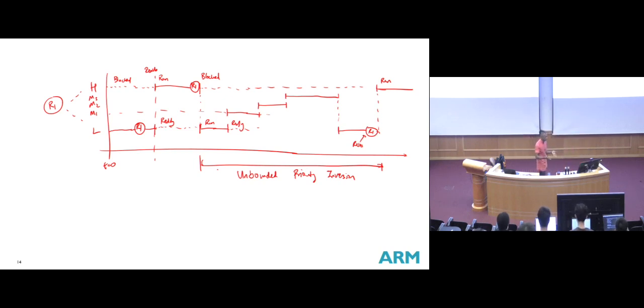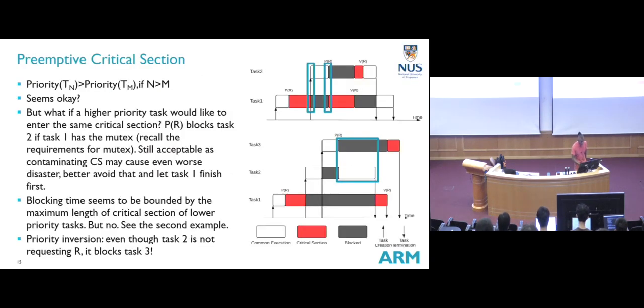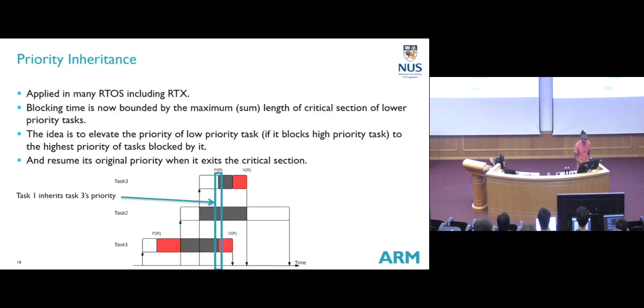So this is a genuine issue that we can face when you have shared resources between the high and low tasks. So how can we resolve this? To resolve this issue, the OS itself actually has a mechanism in place to help us resolve this automatically, and that is what we call priority inheritance.